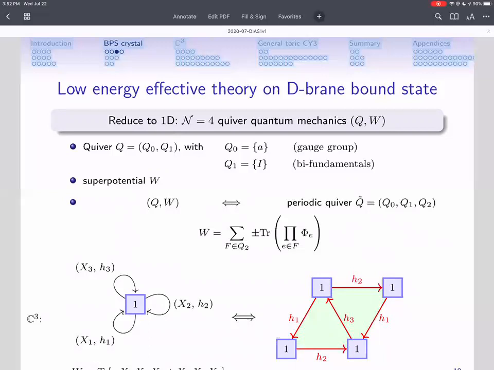Along with the superpotential. The information we need today is that we can repackage this Quiver and superpotential pair in terms of a periodic Quiver. Namely, we have a choice of drawing this Quiver on a T2, and the superpotential is just given by the phases of this periodic Quiver. So in most of the talk today, when we say Quiver superpotential pair, we equivalently mean the periodic Quiver. For example, for C3 here, this is the Quiver, and at the bottom is the superpotential, and you can repackage this information into this periodic Quiver.